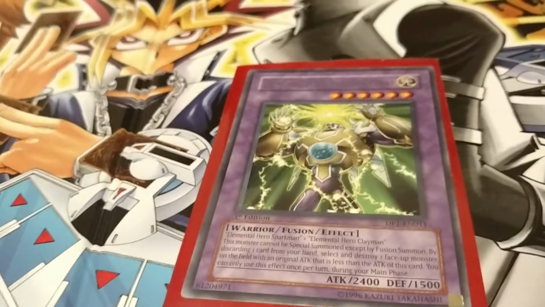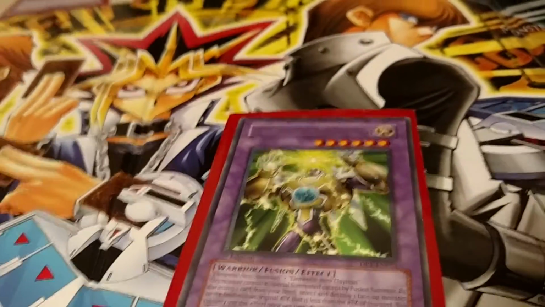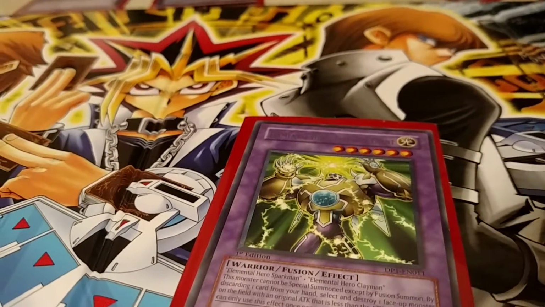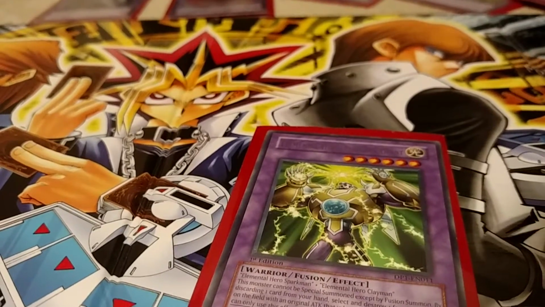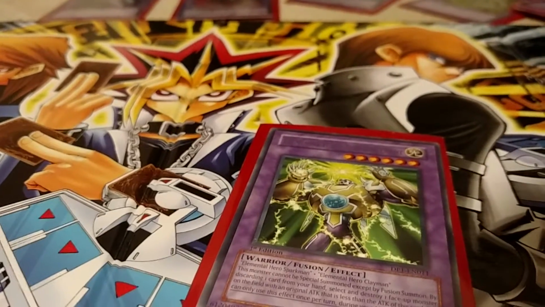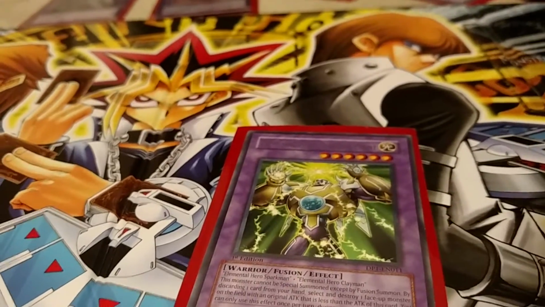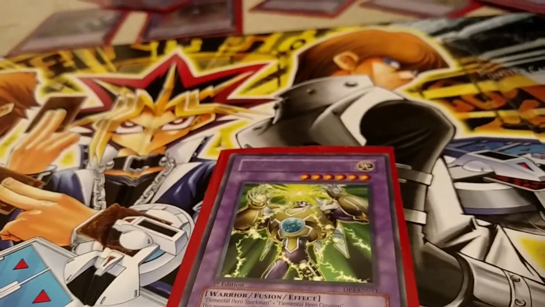Then I run 1 Elemental Hero Thunder Giant. He requires Sparkman and Clayman. This monster cannot be special summoned except by fusion. And by discarding 1 card from my hand, I select and destroy 1 face-up monster on the field with an original attack that is less than the attack of this card. So anything under the attack of this card. If I boost him up, he's basically a 2400 to start with. I can only use this effect once per turn during my main phase.